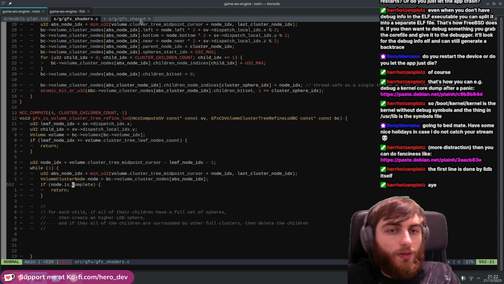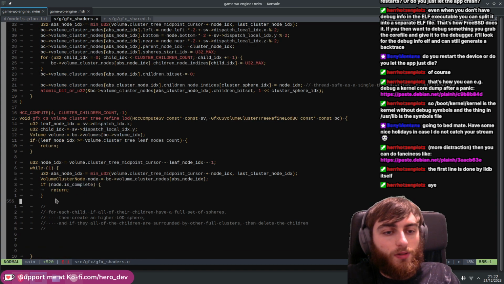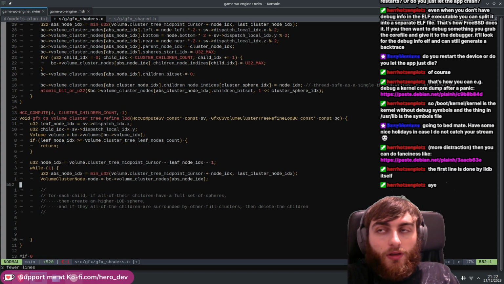So the is complete is actually not a good idea. It's interesting, but not a good idea. There's a better way, and that way is simply we can have it passed in.